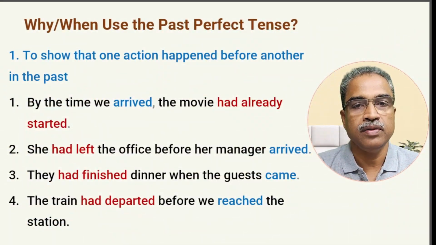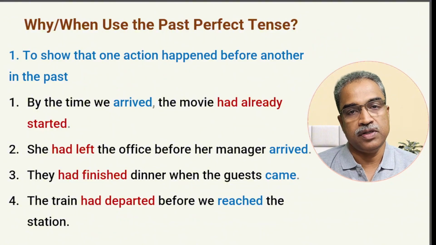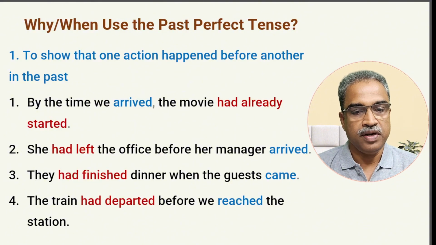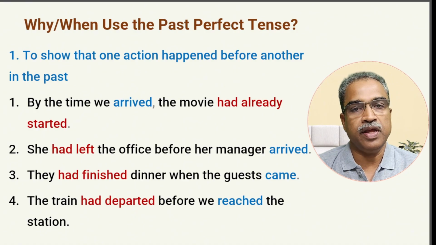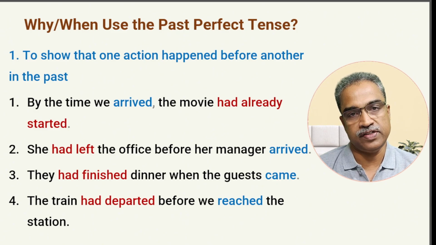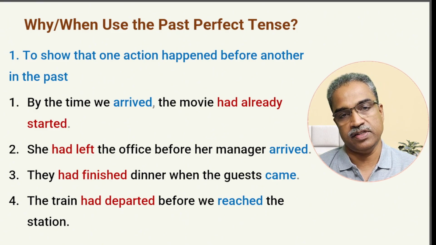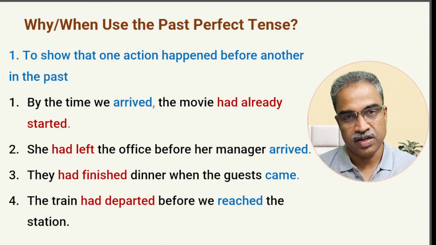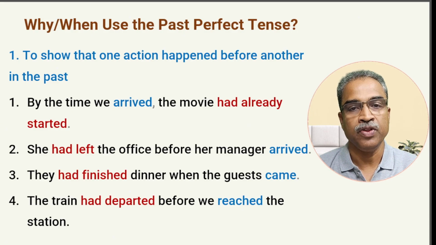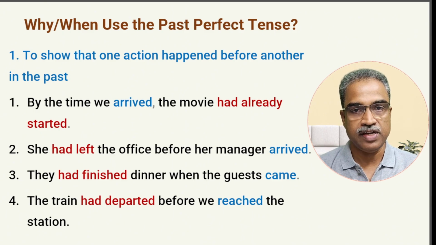Well, we speak about what happened in the past. But then, if there are two incidents happening in the past, and we would like to say one incident took place before the other, the incident that took place first, that will be the distant past. That is what we use in the past perfect. And the thing that happened in the recent past, second, after the first incident, we use simple past. This you will understand when we go through the examples here. So let's see these examples.